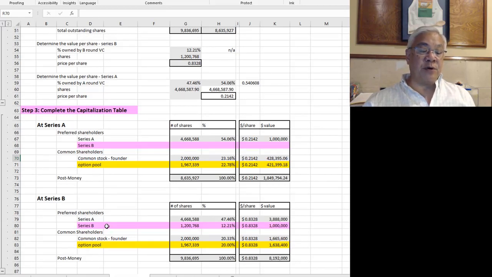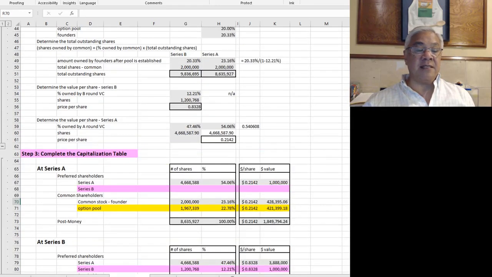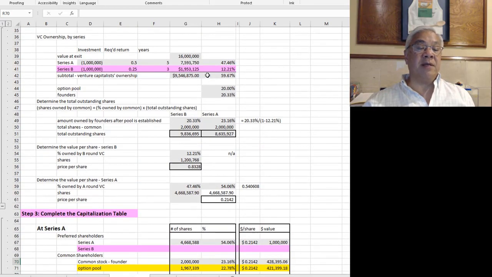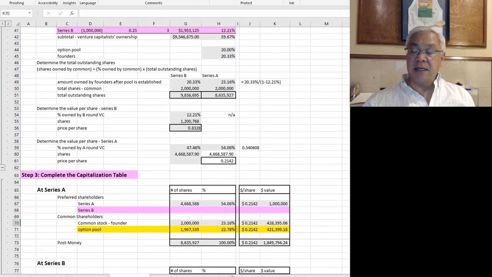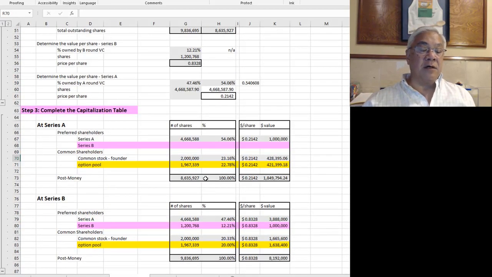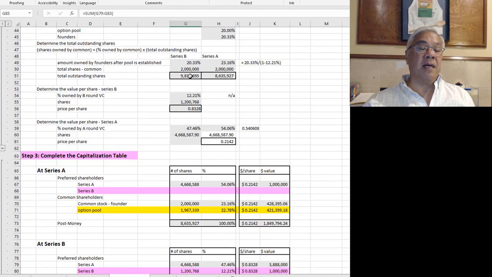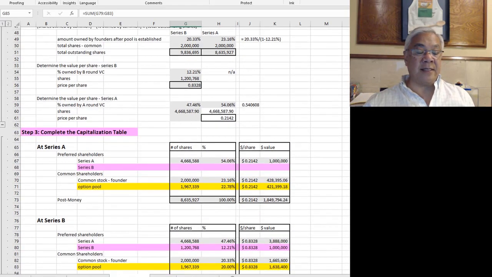Series B happens, and this purple row shows up. And this is where we get money from the Series B VCs, and they will be putting in this money, the $1 million, and get 1.2 million shares. So we're going to see this financing. So everything is the same, 4.6 to 1.9. The only change is this number, 1.2. When you add the 1.2 to the numbers here, we get to this number, 9,800,008, which is exactly the same as what we saw up here, the 9.8. So it's all kind of squaring up nicely.